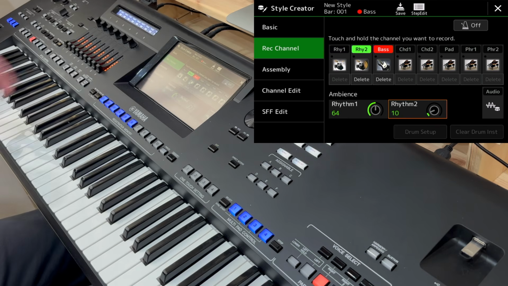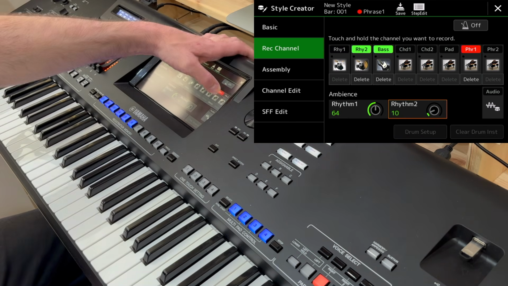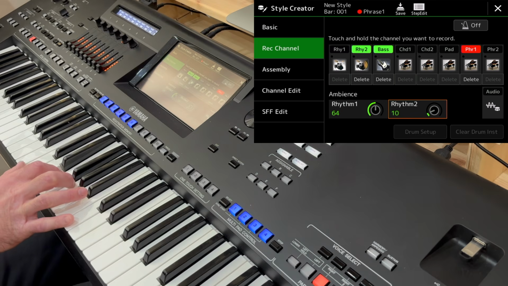All that's left to do now is a simple phrase using a piano. So I hold down the phrase button to turn it red for recording.